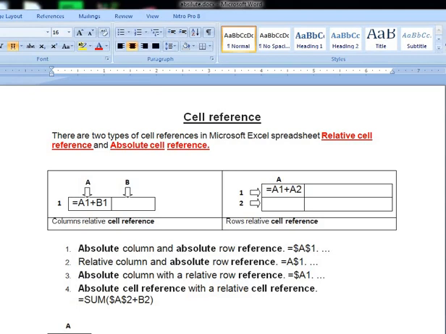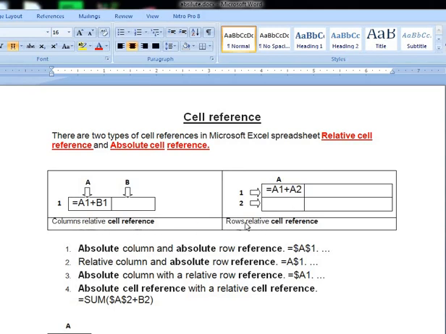This kind of cell reference is known as a relative cell reference, relative to each other. The information from A is added to the information from B and shown in another cell, maybe in C1.